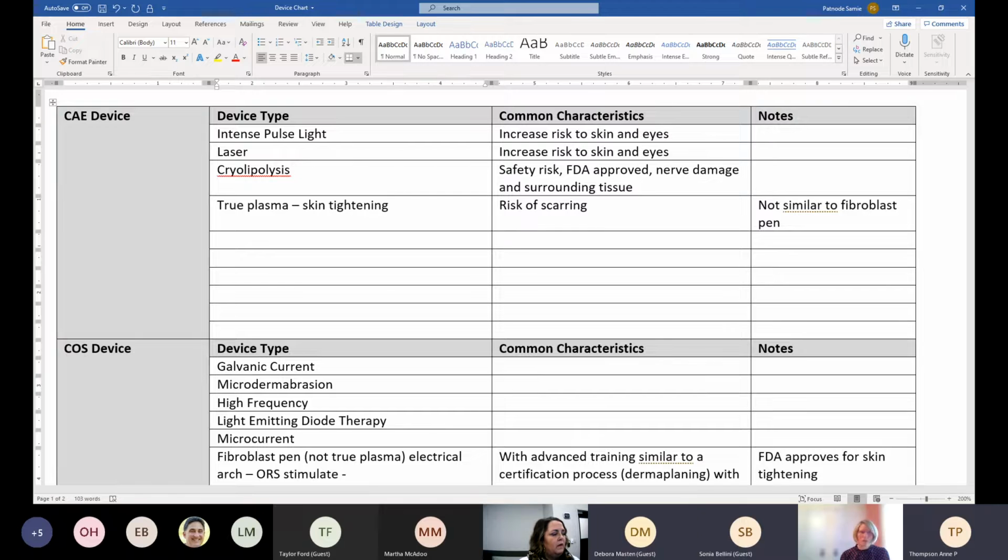Some of them actually have the FDA registration as a massage therapy or electrical device, not a skin tightening device. It looks like on the Plaxpot and some of those. Well, I don't think it would fit in that scenario. Definitely wouldn't. I don't think it would fit in massage. But is that just some of them?